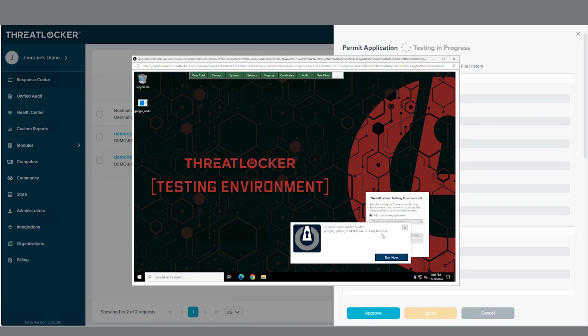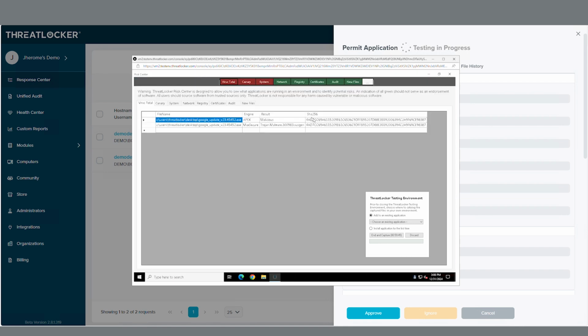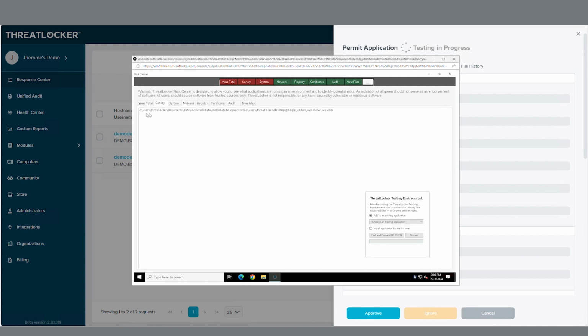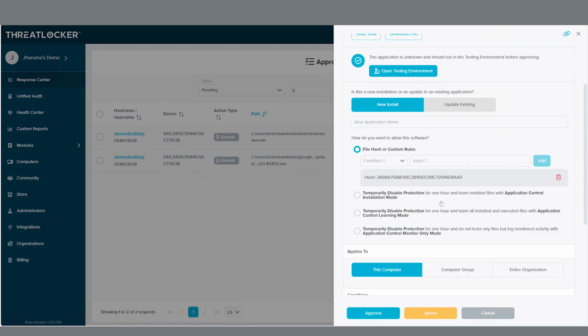The ThreatLocker testing environment is in the cloud and completely separate. This allows you to safely test software to ensure that it is what it says it is. It will also give you additional information about the file, such as whether it is changing system files, hitting any known virus databases, and accessing any of our data. If the application is considered good, you can end and capture this application and it will automatically capture all of the dependencies for you, so you don't have to permit each DLL separately. But in this case, we can see the application is actually doing bad things, so we can discard it and we can decide not to approve the application.